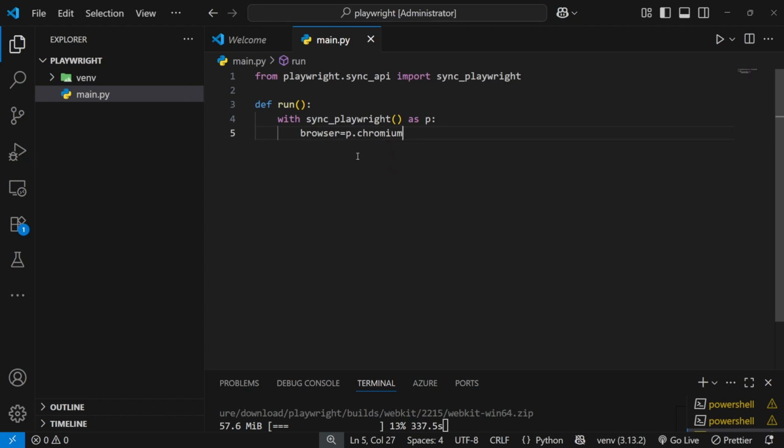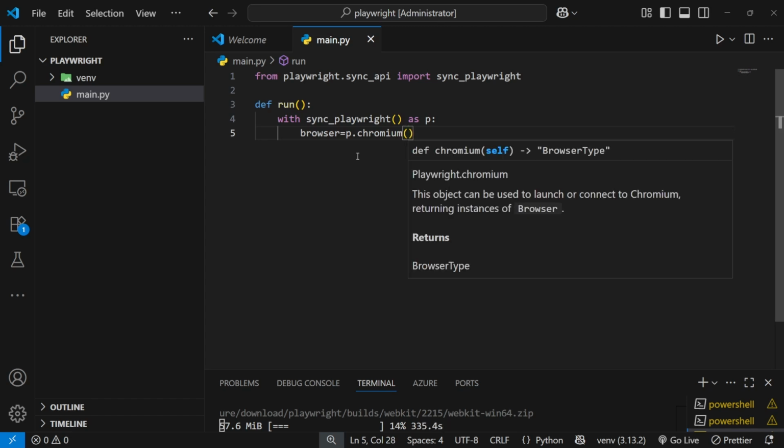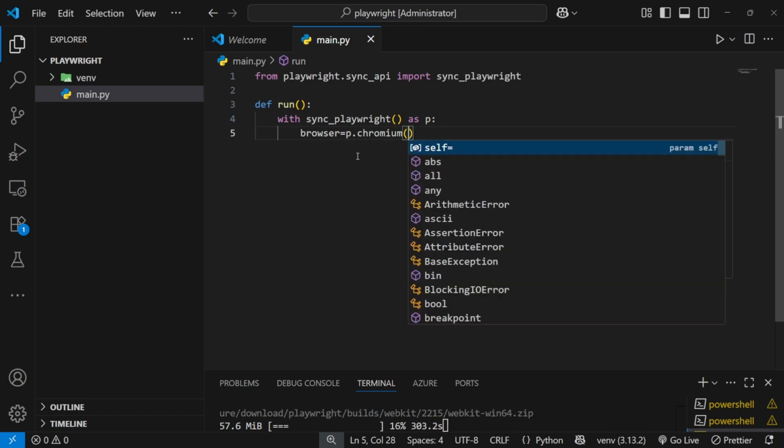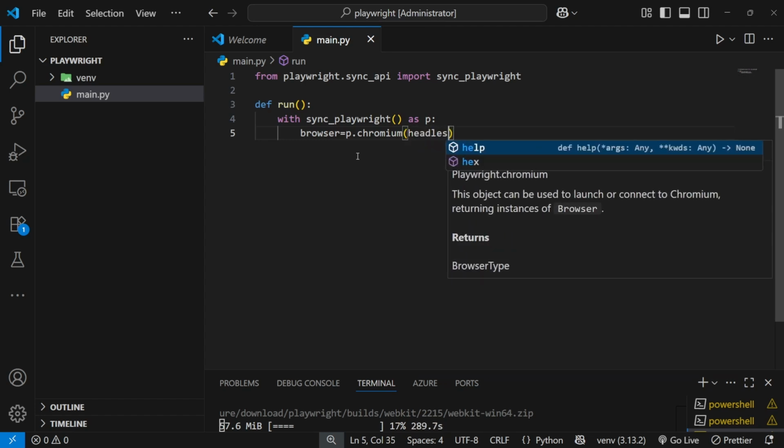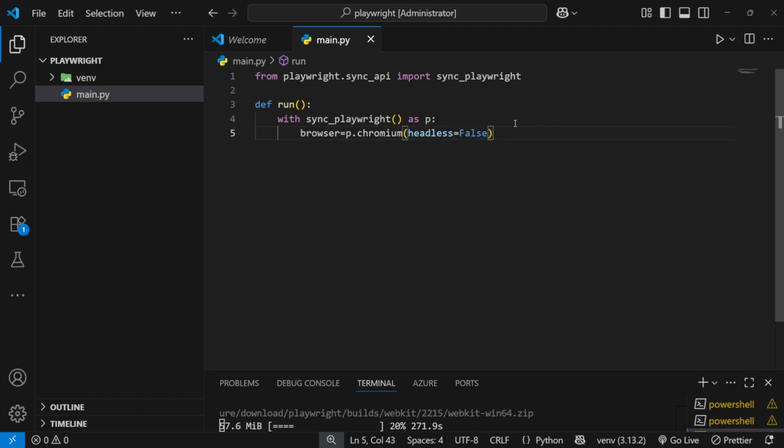I need Chromium, and I need to open Chrome such that headless is equals to false. With headless false, we are able to see the screen. If I run it, you can easily understand what is headless true and false.